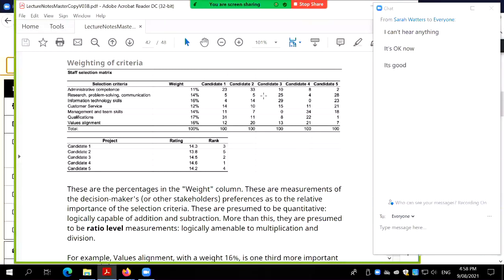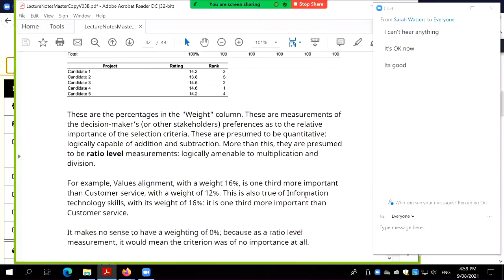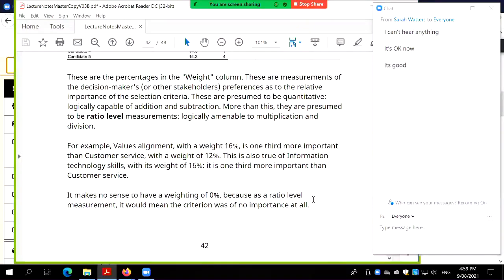On committees I've been on, people just sat around and discussed it and maybe wrote down their personal weightings and averaged them or something like that. But there are better ways, and I'm going to teach you, not today, a better way, which is a technique called comparative judgment. You have to use a spreadsheet to do it, but it's a very good technique. The reason you might use it is that you want your weightings to be what we call ratio level measurements.